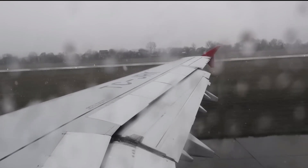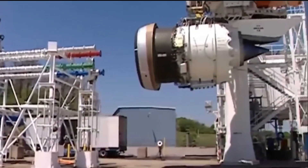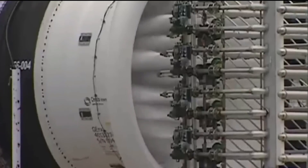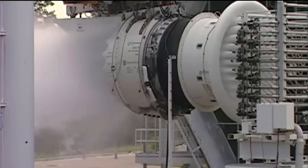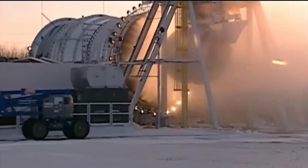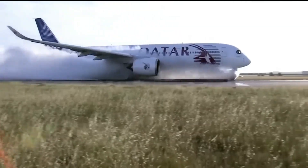Both water and ice are shot into test engines. Because engines can take in a lot of water, tests are usually done to see how much water they have ingested. When General Electric tests its GEnX engines, the company puts 800 gallons of water into the engine every minute. The water is expected to move through the engine and come out the back without affecting the thrust.